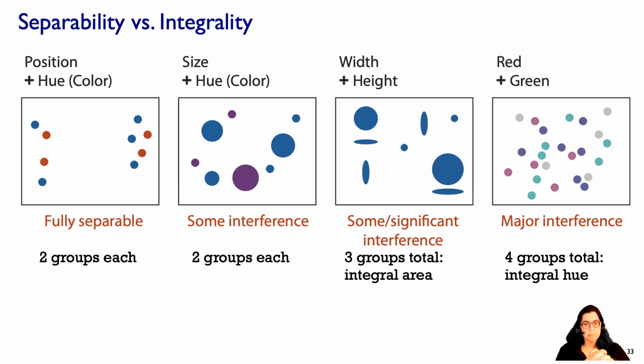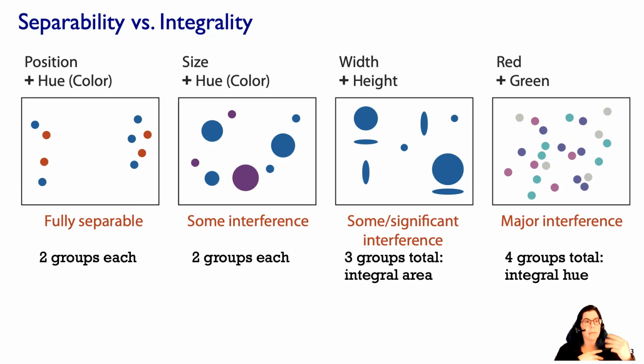A little bit inconvenient. What about this one over to the right, the width and height? Now, what if we said, I'm going to width code one attribute, and independently I'm going to height code another attribute? Sounds great. But what happens when we look at this picture is we don't really see those two groups of two. We see big things and we see little things and we see squished things, right? And the question of whether they're squished in one direction or the other is not as salient to our perceptual system. Because what's happening is your visual system, at a not very conscious level, is actually integrating together the width and the height to perceive area.